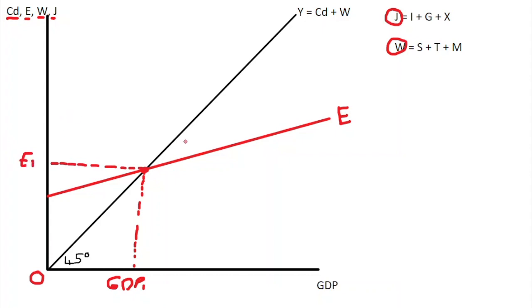Any deviations from this point, for example moving over to the right over here, will indicate that output is greater than expenditure, which would represent a recessionary gap. Over to the left here, what we see is that expenditure is greater than the 45-degree line, and what that indicates is an inflationary gap. Too much expenditure for too little output, so inflation normally ensues from here.